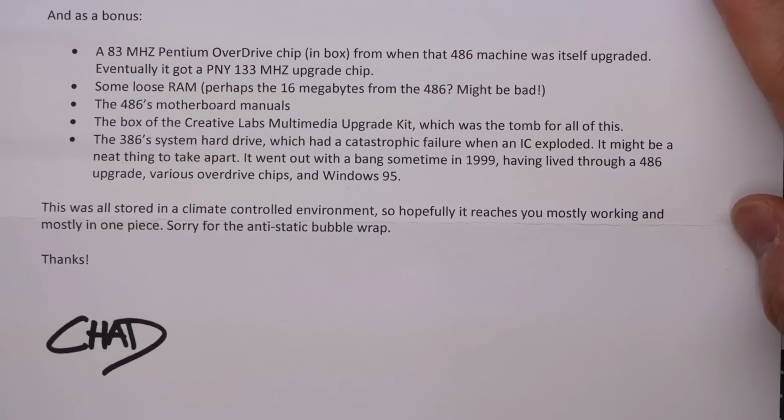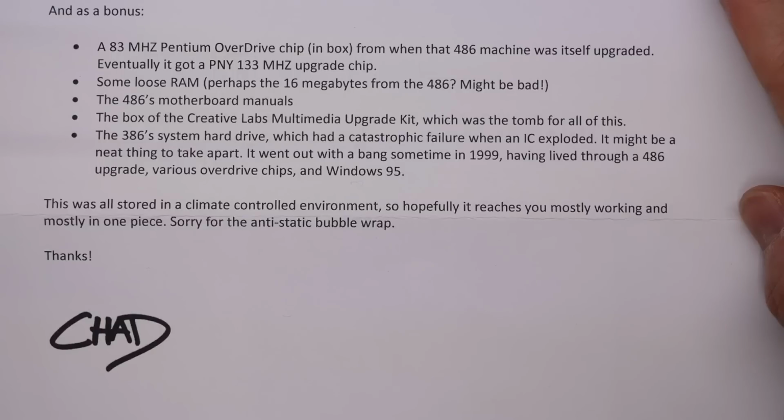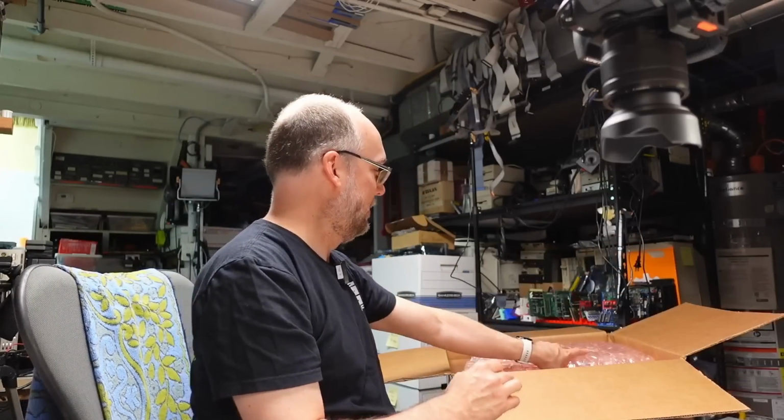This was all stored in a climate controlled environment, so hopefully it reaches you mostly working and mostly in one piece. Sorry for the anti-static bubble wrap. Thanks, Chad. That is awesome. Thank you very much, Chad, for that note. Let's peruse what we see in here. Probably to spare everyone me unwrapping a whole bunch of bubble wrap, I'm just going to unwrap everything and then we will take a look at everything all together.